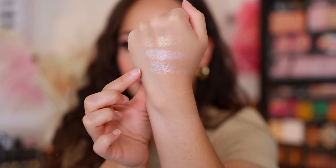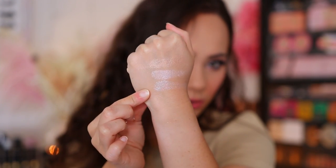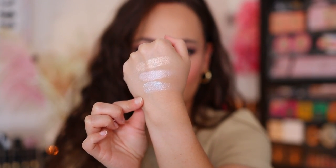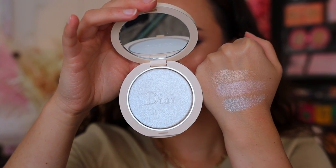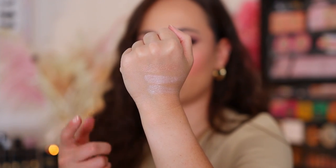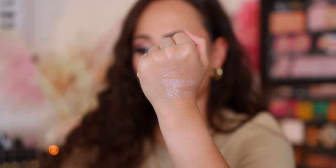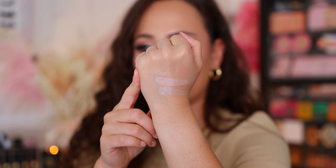The last one, Pearlescent Glow — the one I'm probably going to regret. This one feels a little bit more smooth, a little bit more silica-y. This reminds me a bit of the Fenty Diamond Glow where it almost has a sheer base and it's about the glimmer. You can see this does have sparkles that the top two do not have. Here are what the three swatches look like — the Nude Glow definitely has the deepest cast. The following three shades definitely look like they'd be for more medium to deep skin tones.